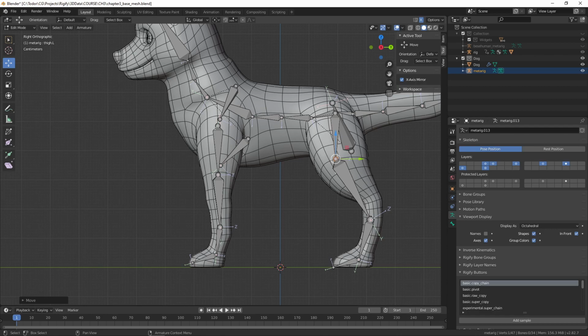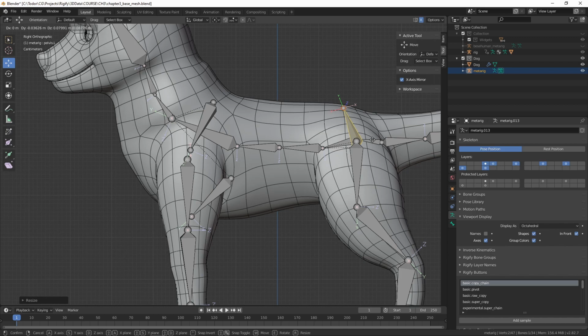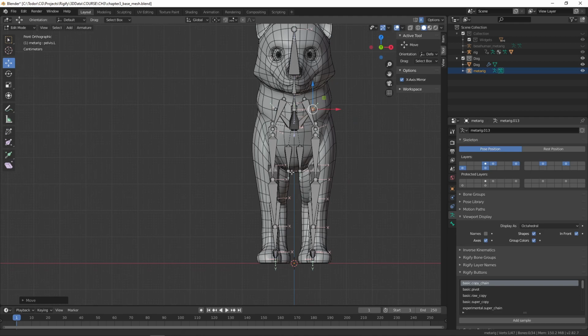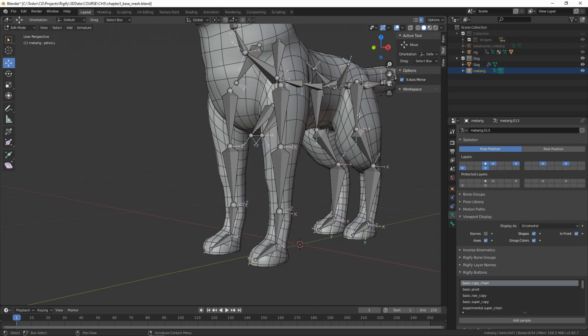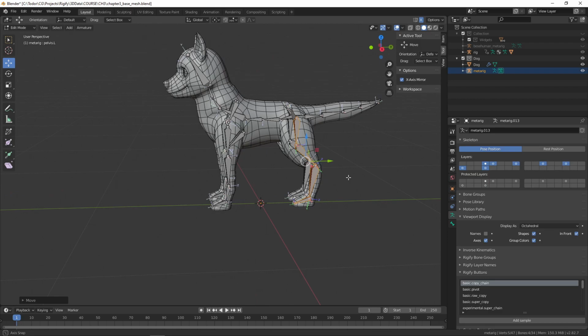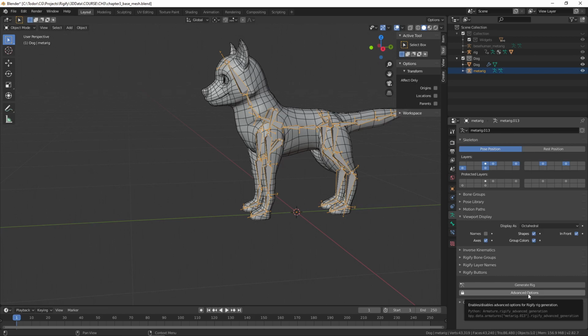And this is a pelvis bone. I'm going to align it with my model a little bit better. From the front view, the front legs seem to be a little bit misaligned. So let's move them a little bit in the X axis. The back legs are almost okay. So that looks good. I can try to hit generate, but here's a very important point.